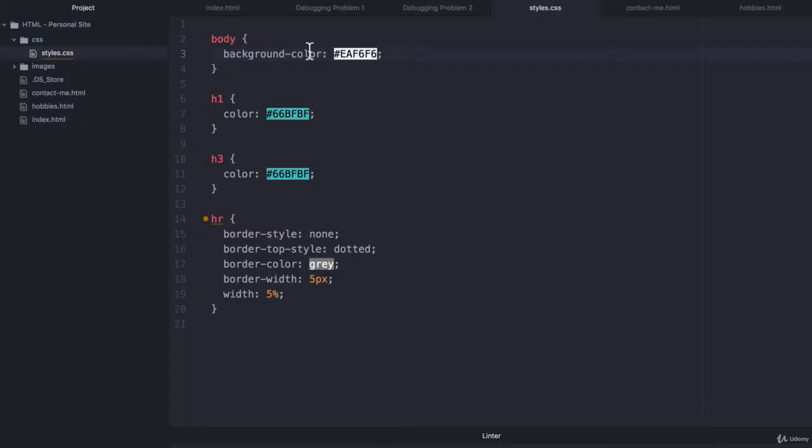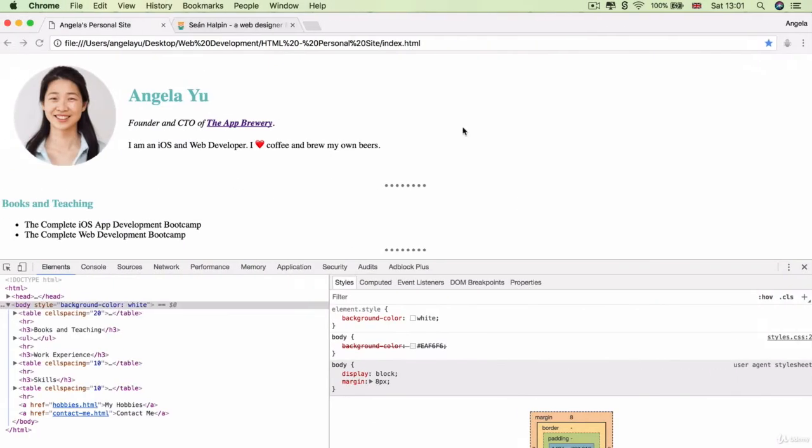And that includes setting the background color to white, as well as setting the background color to our specified hex code, that light green color, as well as changing the display and the margin. And we're seeing that the color that we desire, which we set inside our style sheet, is being crossed out and overridden by this white color.